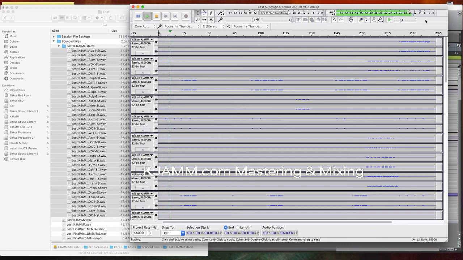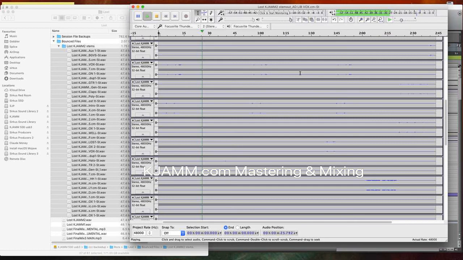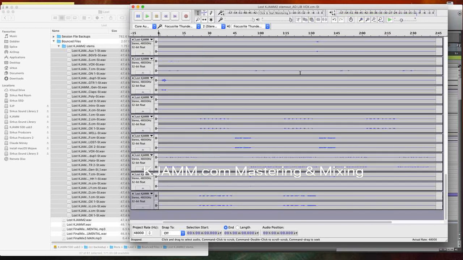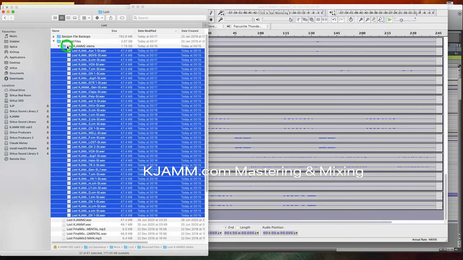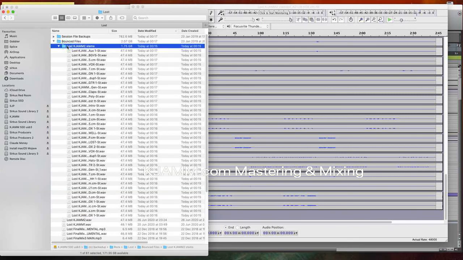You'll note as well that the level here is pretty low. We've got headroom. That's because we've turned everything down. That's good. I'm not too fussed if there's clips. What I'm fussed about is that everything's in sync and there's no red clipping bits here. And that's fine. And that's what you need to do. You need to get hold of that and zip it and send it wherever you go. So that's the stem master.